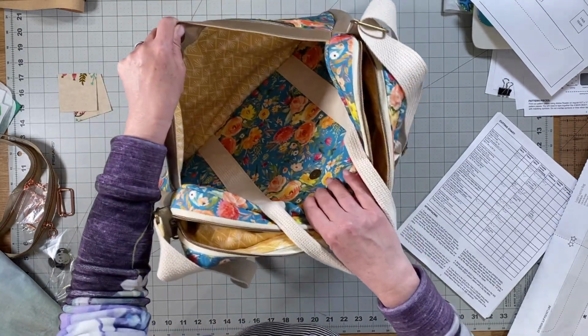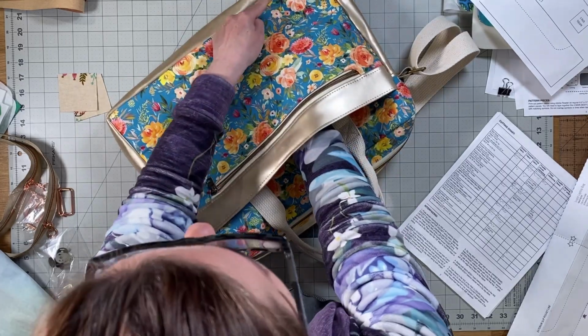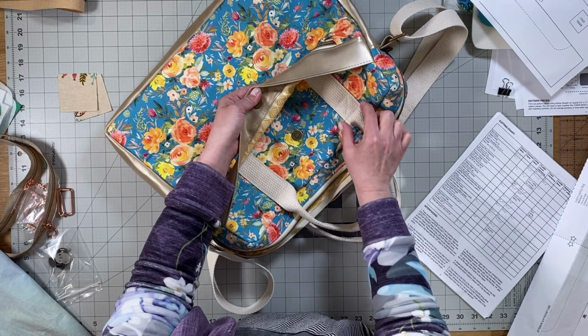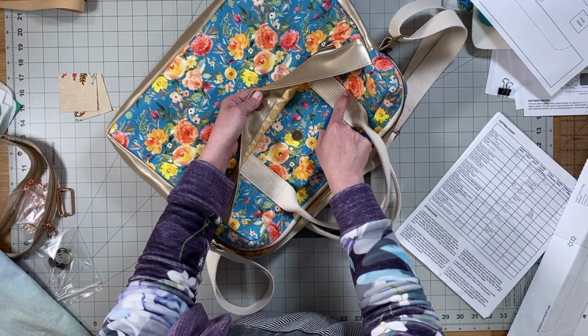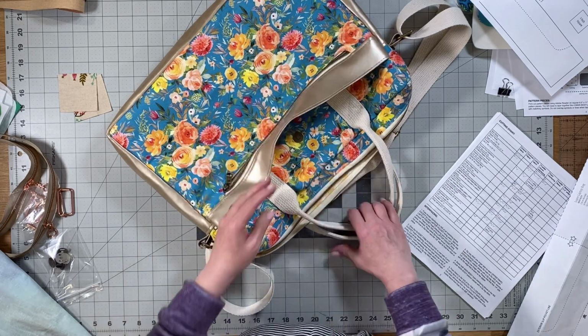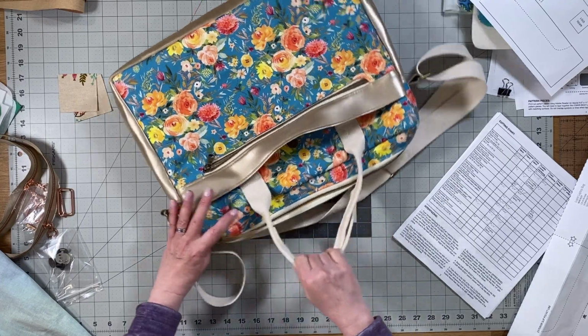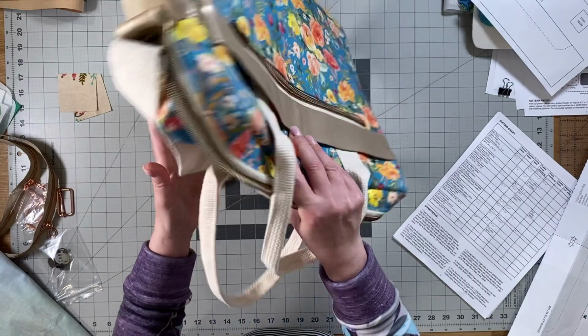And then if you look inside here, inside of one of the pockets, I have them going all the way into the bottom seam here, and they're sewn all the way up here. And then I have some reinforcing stitches here because I really want these to be strong enough to hold the weight of a laptop. So you'll need 2 pieces that are 40 inches long.